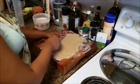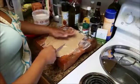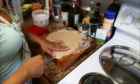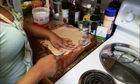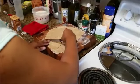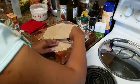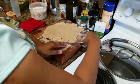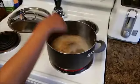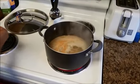So now we're just going to cut the dough down into nice, about 1-inch strips, and then we'll cut it across again to make those dumplings. So some of y'all might be used to drop dumplings. These are called slick dumplings or flat dumplings, and that's how people make them along the eastern shore of Maryland and South Carolina. I think they do it like that too.